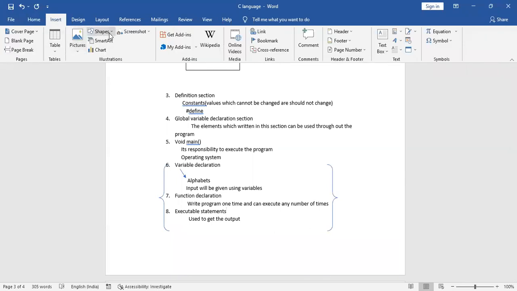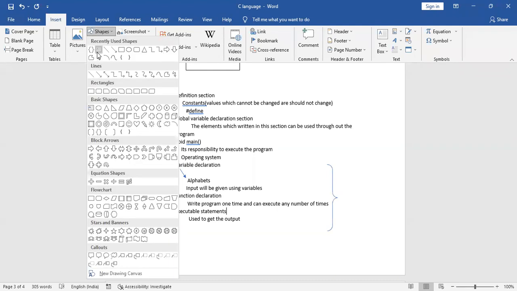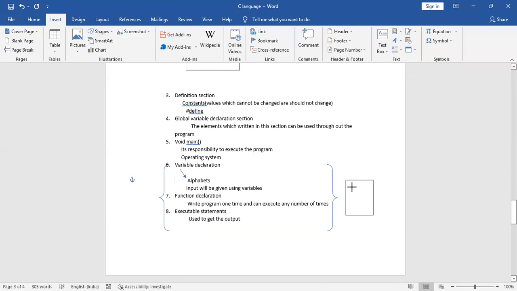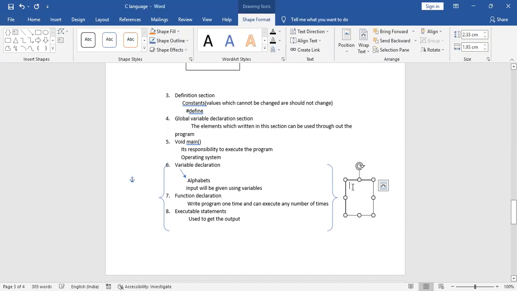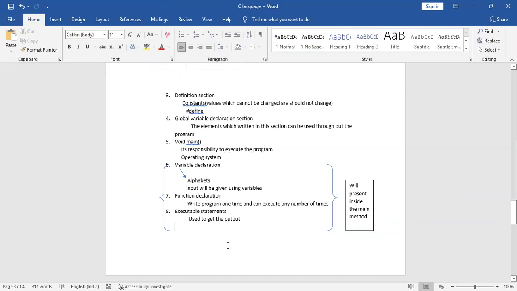Void main లో రాస్తాం అనమాట మనం. Okay na? So all the values will be written. Variable declaration, function declaration, executable statements will be present inside the main method. So మన main method అనొచ్చు లేకపోతే void main అయినా అనొచ్చు. ఓకేనా? So all the values will be present inside the main method.